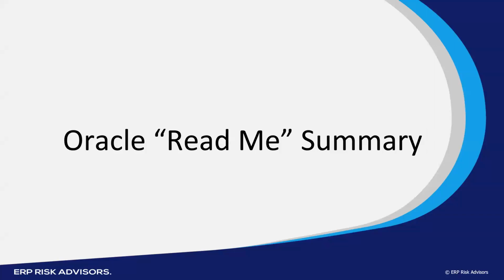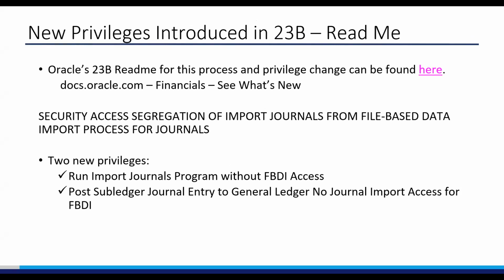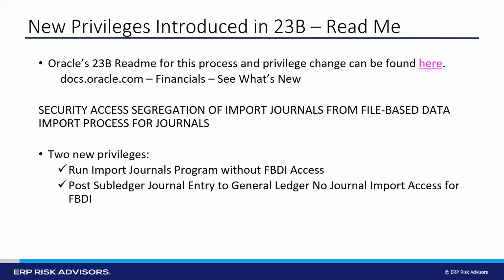So what we're going to walk through is the documentation that Oracle puts out to explain the new process or the updates, in what are called READMEs. The Oracle README for 23B can be accessed via the link on the slide. If I click on this, it would take me to the support page, the Oracle 23 Update 23B README. And if you don't have access to this, you should have access if you are supporting the application.